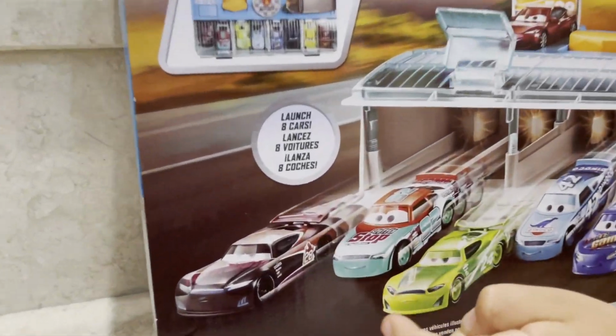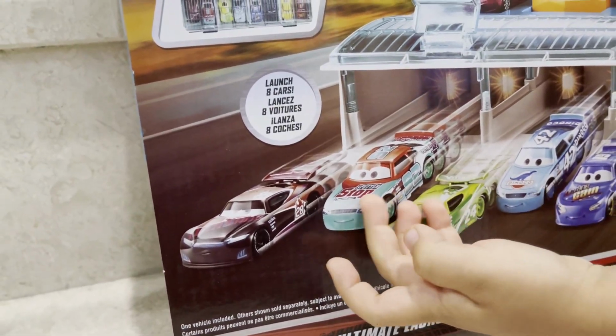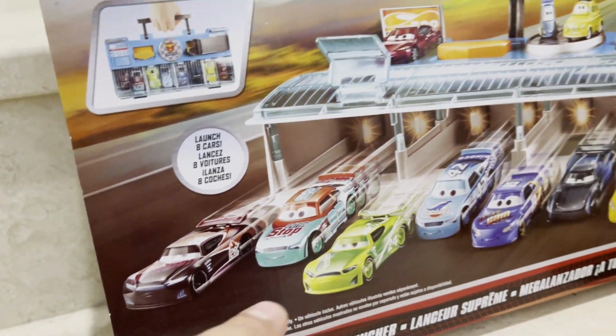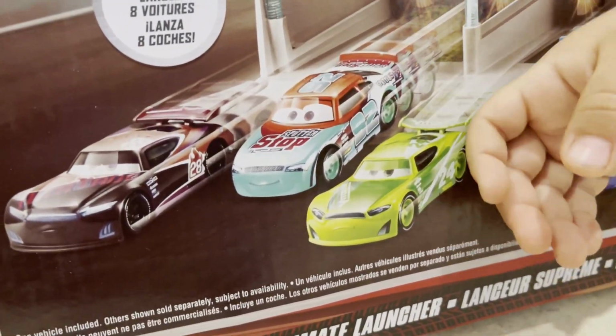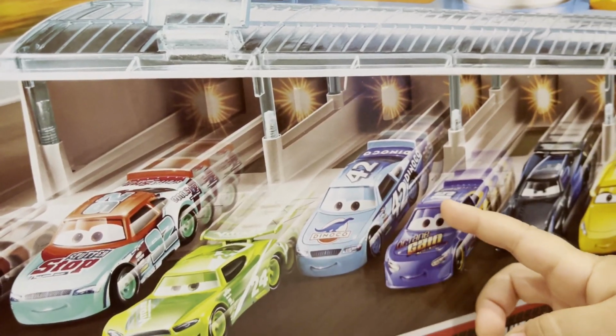Who's in the cover? Tim Threadless. You don't know if that's him, right? Okay, we'll look for it later. Who's this? Who's that? Okay, Cal Weathers and Bobby Swift.